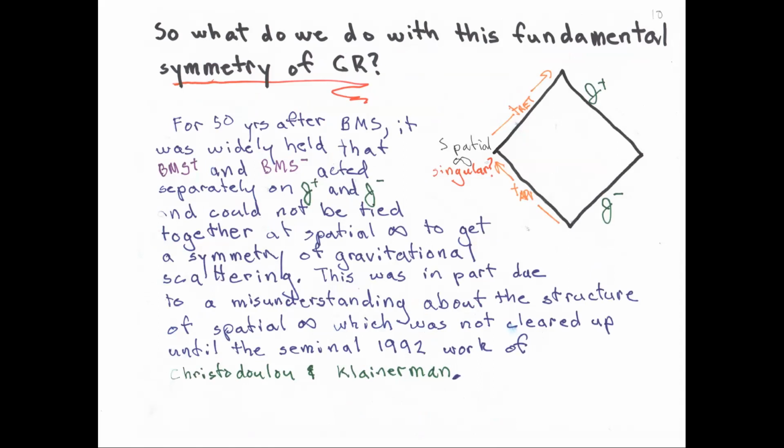And you have to really understand in detail spatial infinity. And it turned out that within general relativity, there were some very wrong conceptions about what the structure of spatial infinity is, that was cleared up in a seminal 1992 paper of Christodoulou and Klainerman, in which they showed that the kind of structure that people had thought was wrong. It's a mathematical physics monograph in which they also proved local existence in a neighborhood of flat space for the general relativity equations. And along the way, they cleared up this business of what the structure looked like at spatial infinity, 30 years after BMS. But they didn't go back and ask any questions about BMS symmetries.